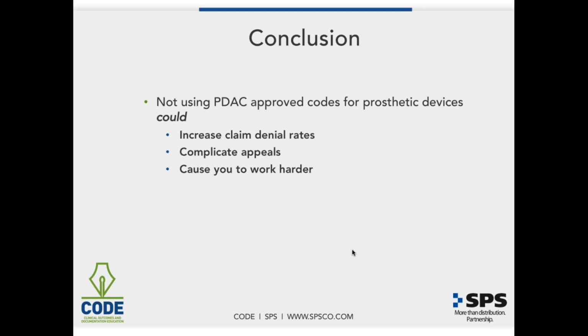investigation for you. So the conclusion again, not using PDAC approved codes for prosthetic devices, or not using prosthetic items that have PDAC approved codes assigned to them, could, again, the operative word is could, increase claim denial rates, complicate your appeals, or cause you to work harder. It could do that. It won't always, and it's going to be worse for some than others because it really depends often on your standing with CMS, how well you've done in audits, what your provider error rate is, those kind of things that we've talked on these webinars about before.